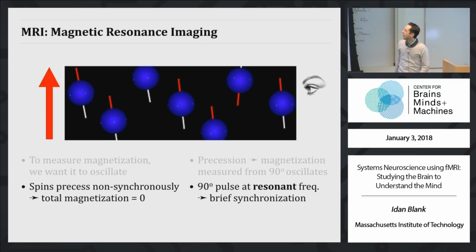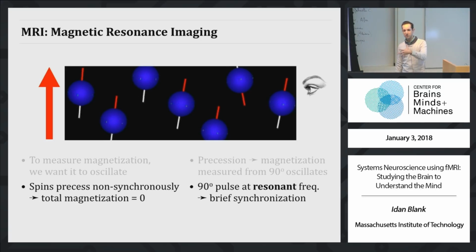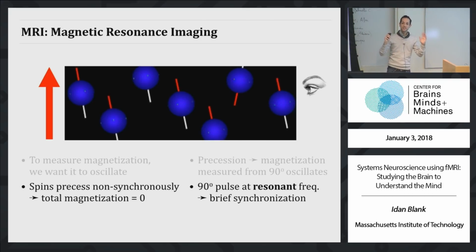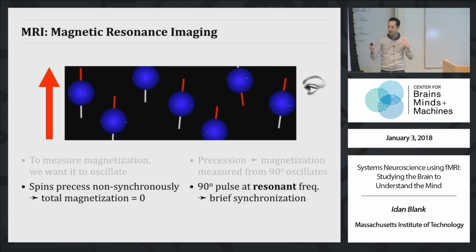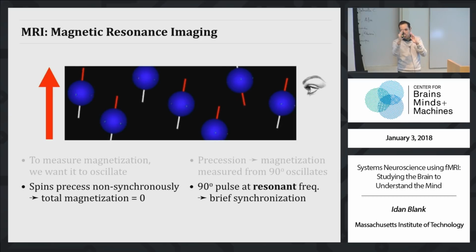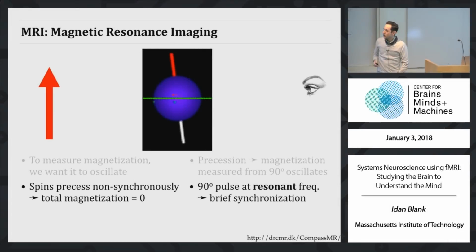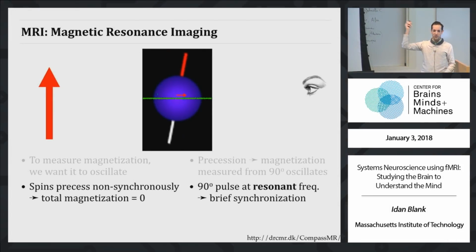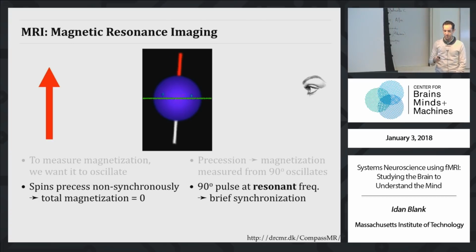Now, this synchronization is very, very brief. It doesn't last long. What happens in MRI is that we give a very brief pulse of this radio frequency, and then all of these spins get in phase, and then slowly they start going out of phase. And that's because the magnetic fields that they induce interact with one another, and there are other small inhomogeneities in the magnetic field. So there are small influences that pull some spins in one direction and others in another direction, and so they start desynchronizing. So when they're all synchronized, we can imagine that there's this huge magnetization, all in the same phase, all in the same direction, and it oscillates, and our antenna can measure it, and great.